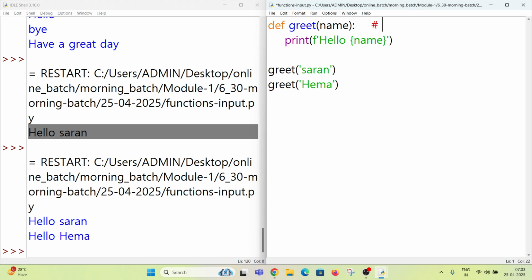I mean, when we define the variable while creating the function, it is a parameter, and when we pass some value here, that is an argument. We will pass arguments while calling the function, and we can define parameters while creating the function.